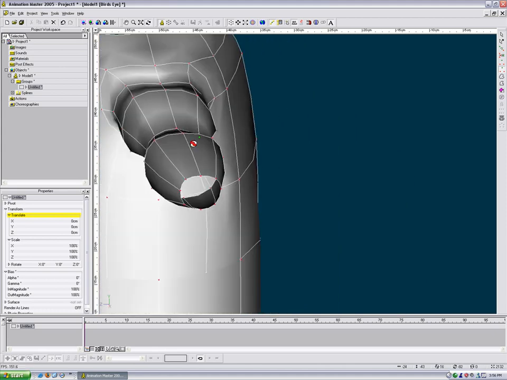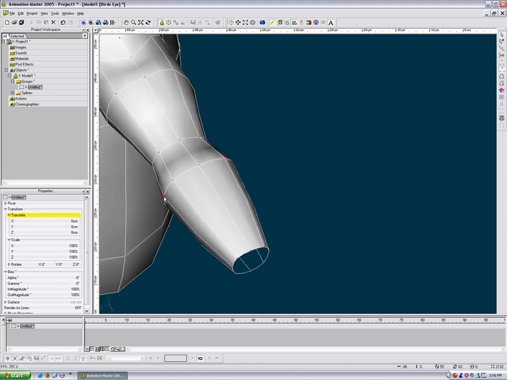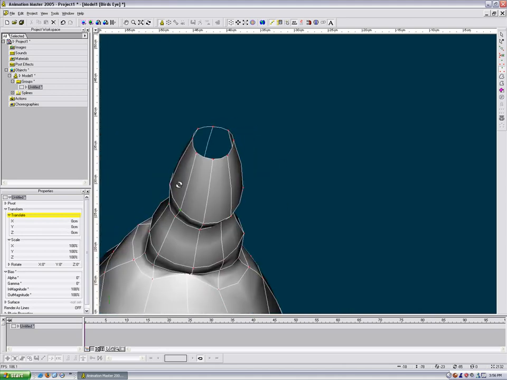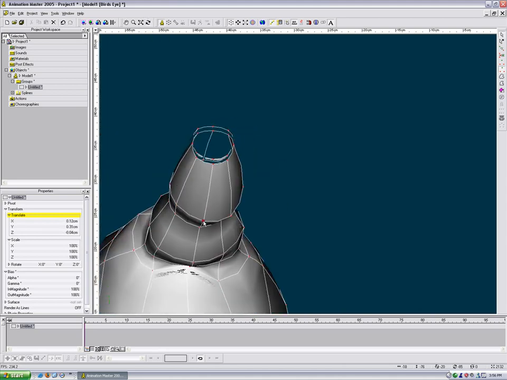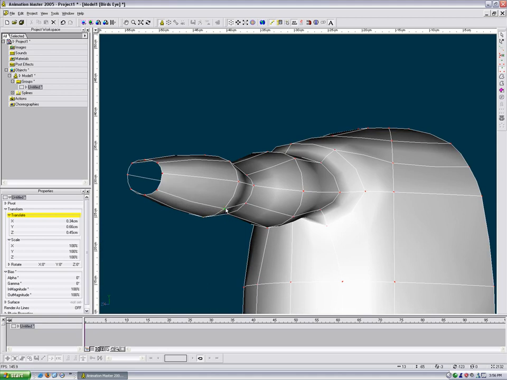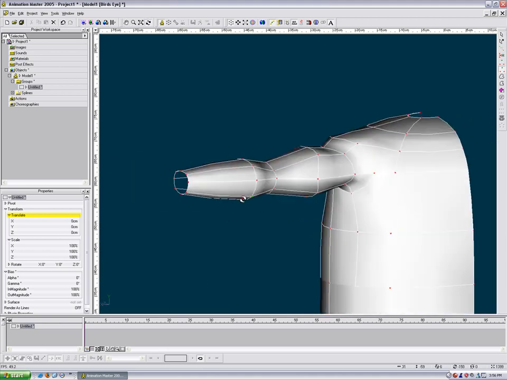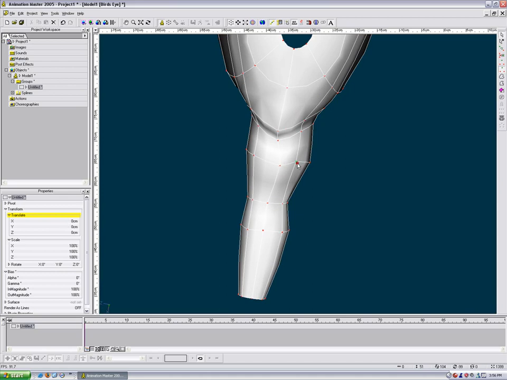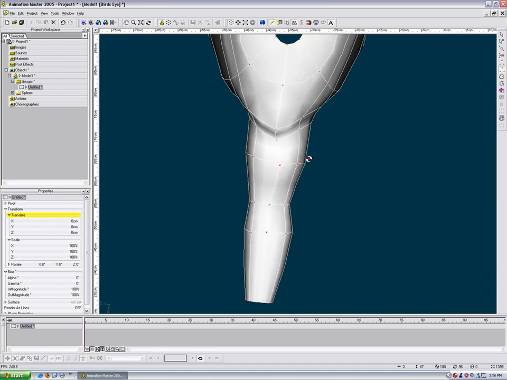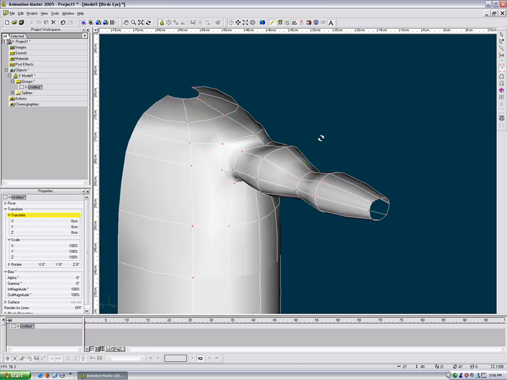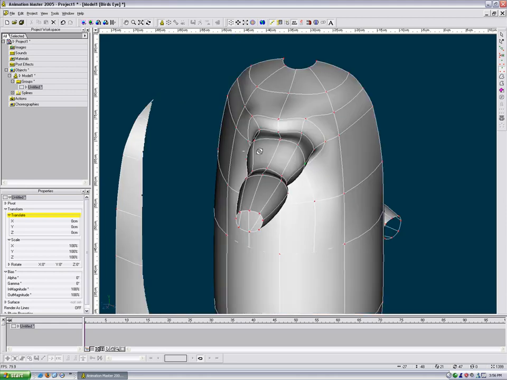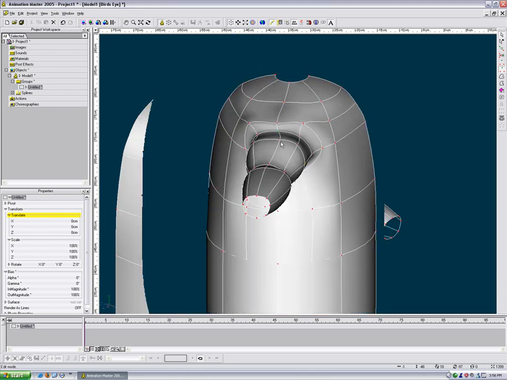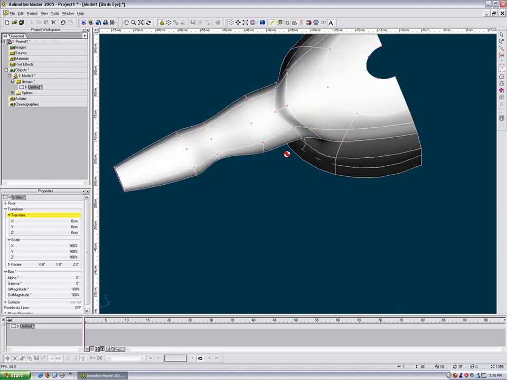I want to kind of flatten those out. Move this in here. These in here. Tricep back here. This back like this. So now I've got kind of the shape of an arm. And like I said, it's a pretty nasty, horrible shape, but it'll do for now to show an example.